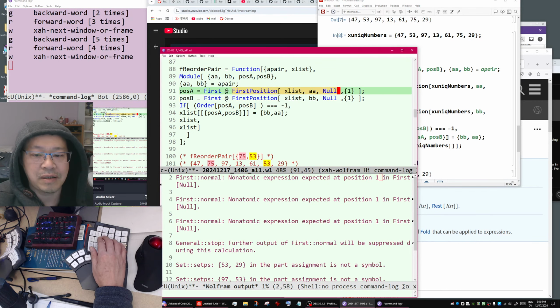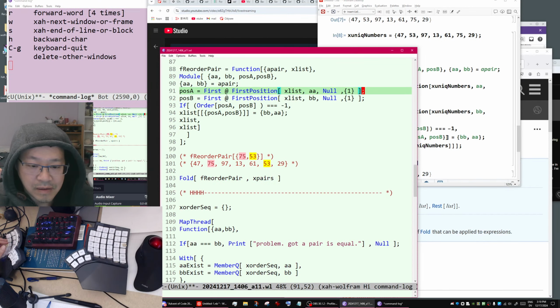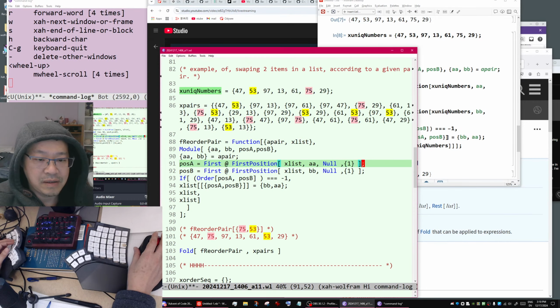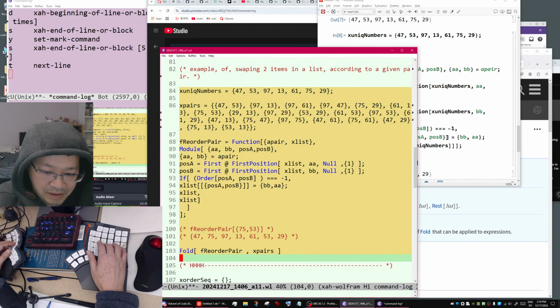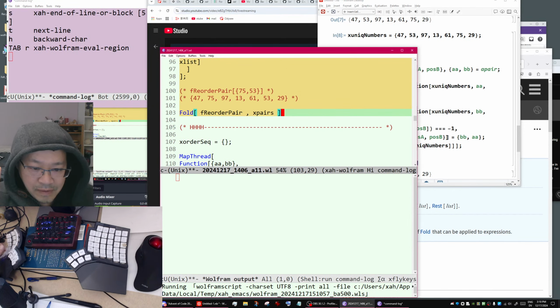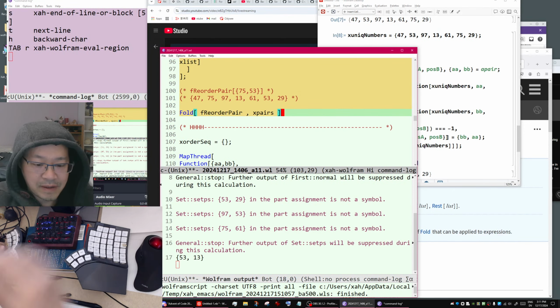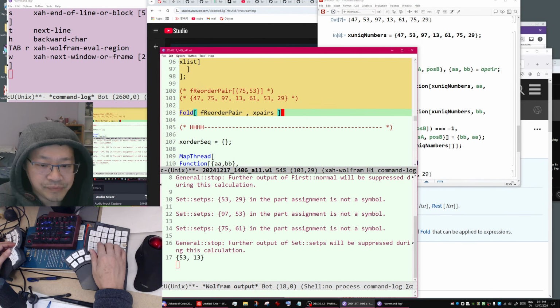So this part returns Null, so something is wrong. Let's try. Oh yeah, I think I forgot to select that. No. God.